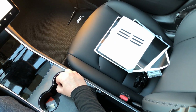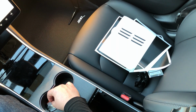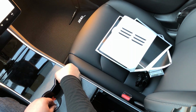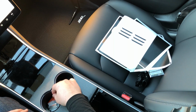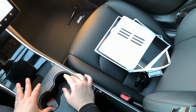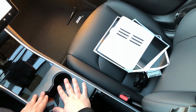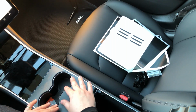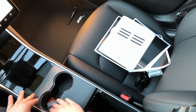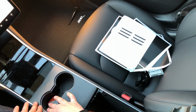Once you get an edge on that, you just pull it up nice and easy. As you can see, it comes up, and you get a nice sharp edge here that fits the cup holder absolutely perfectly, even if your alignment wasn't perfect. If you have this exactly the right size and you don't have a little bit of extra material around these edges, what'll happen is once you start stretching, once you start fighting with it, you're going to make other areas stretch more or curve more, and you're not going to have enough material, or you're going to have way too much in one area and not enough on another.